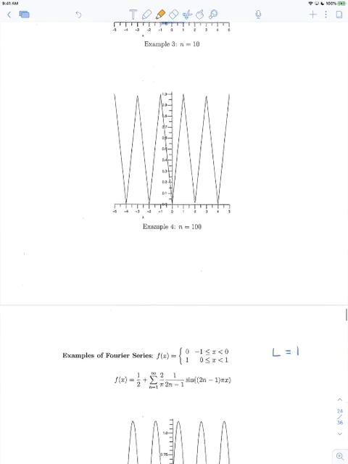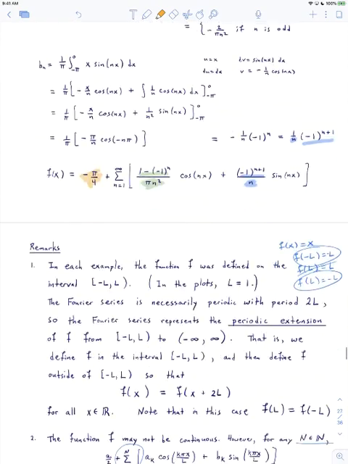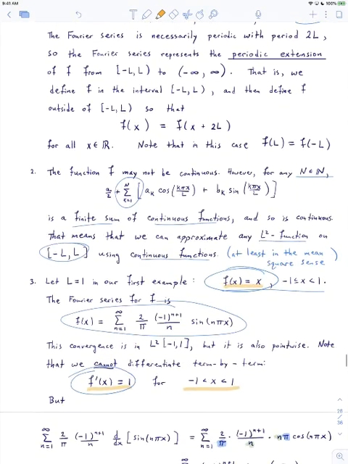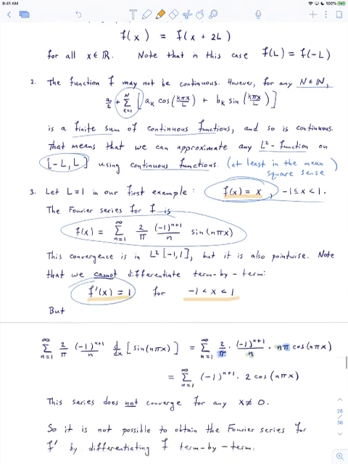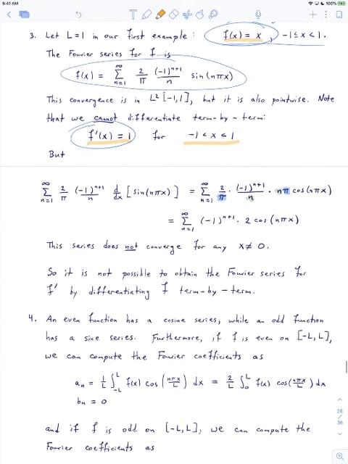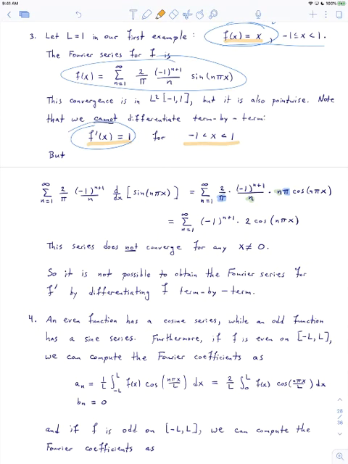So that's why, if I can go back to this remark, here, we're on remark 3 now. We start with f at x equals x on this interval, but when we differentiate it, we stay inside of the interval. So f at x is equal to x on the interval from -1 to 1. If you differentiate it on the inside of the interval, you're just going to get 1.